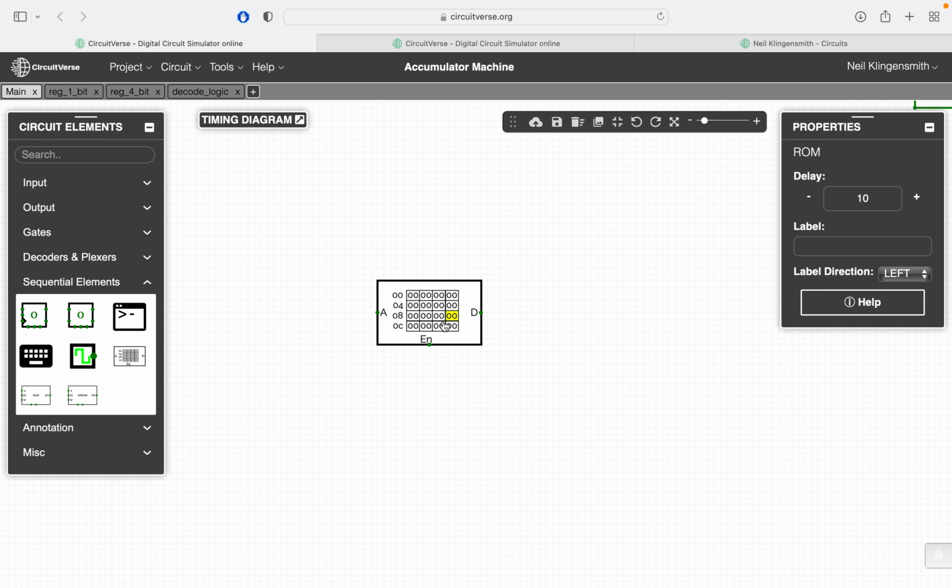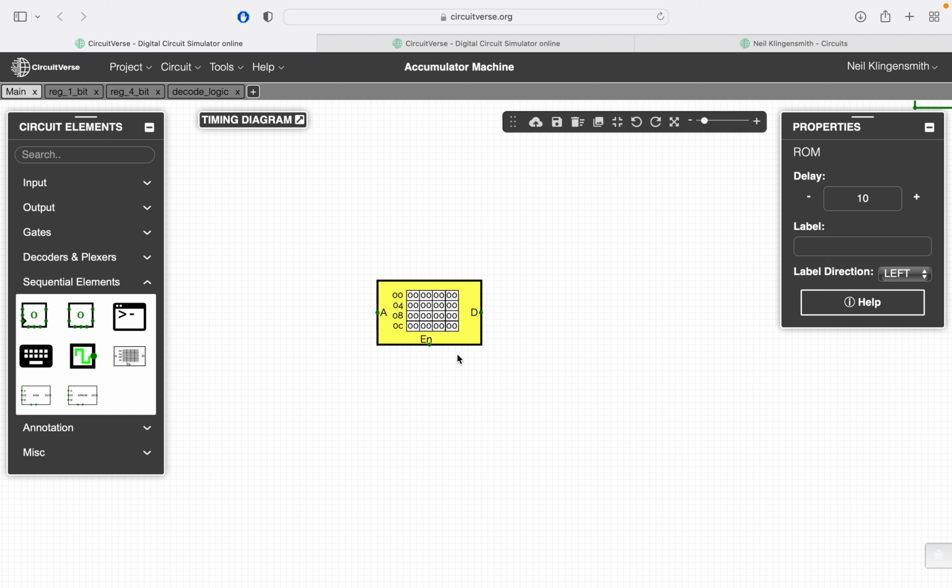Its contents are super visible here, which is one thing that I like about the way that Circuitverse does this. You can really see exactly what's going on inside of this memory. But the downside is that it only has 16 locations. It's like an array with 16 elements in it, and it can't get any bigger than that.